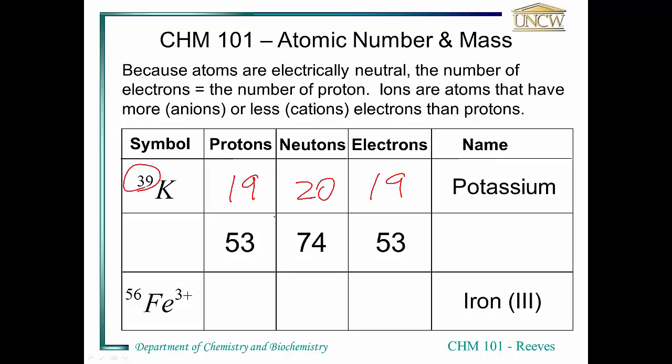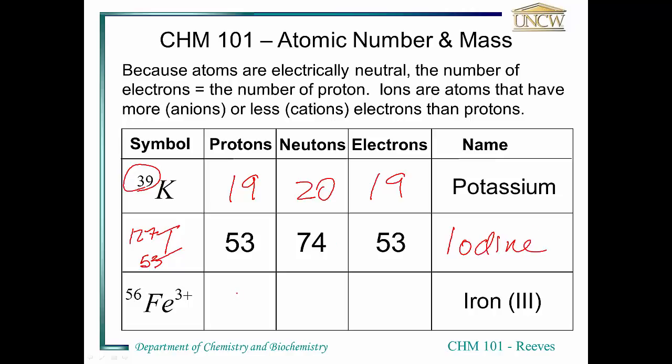The element with the atomic number 53, that is with 53 protons, is iodine. And iodine then has 53 for its atomic number, which goes down here. And in fact, then the atomic mass, which is the sum of these two, is 127. So this is isotope 127 of iodine.